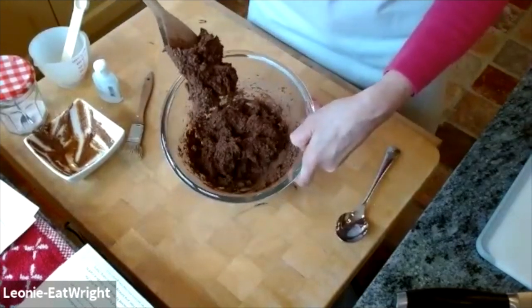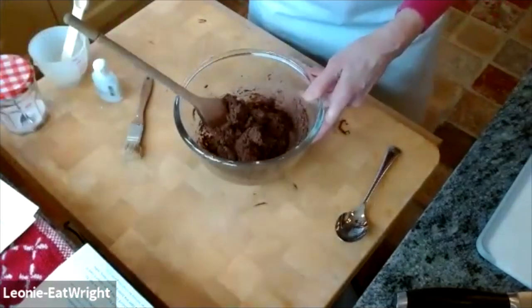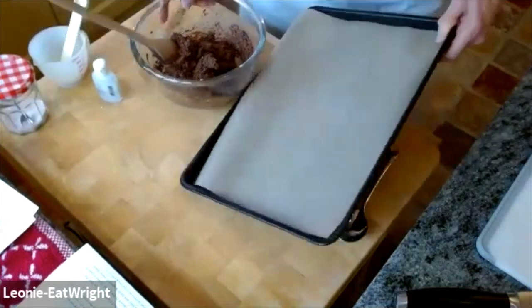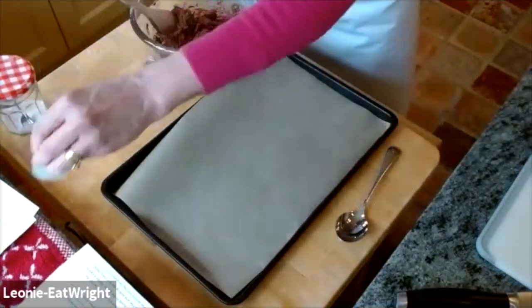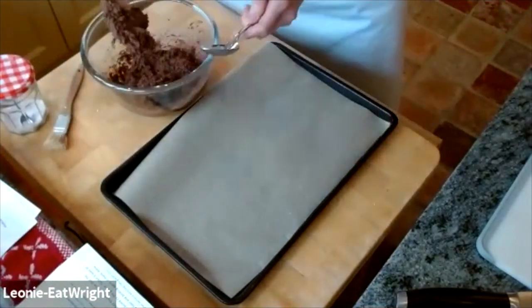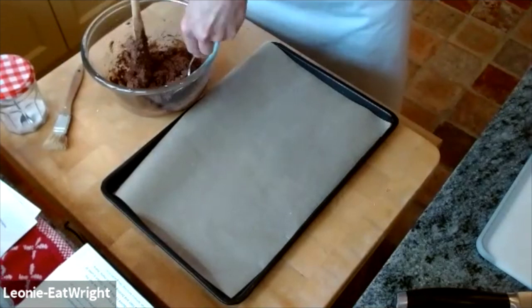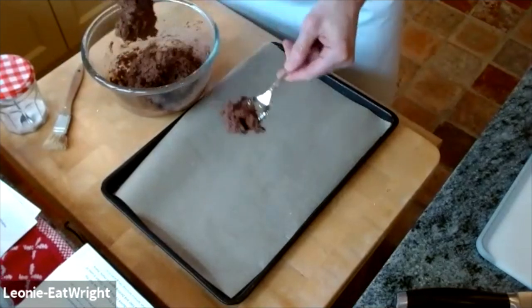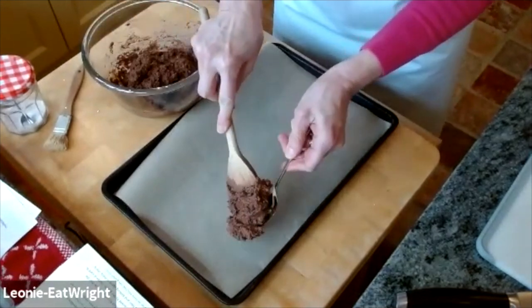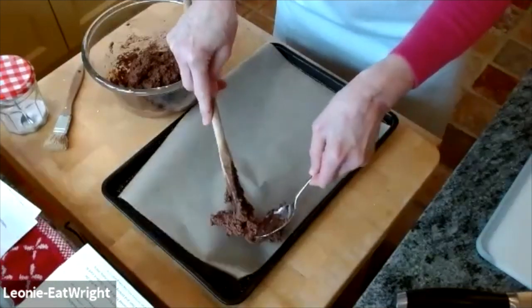So it's very sticky. Looks a bit like flour. And what I'm next going to do is get a tray with baking paper on it, not powder, sorry, my mistake. Move this out of the way. And basically, I'm just going to scoop about 12 scoops of this sort of sticky matter on the tray. It's like Play-Doh. So it's quite a lot on my spoon. Let me get that off for you. And then you just do it like that. And you can make the cookies as large or as small as you want.